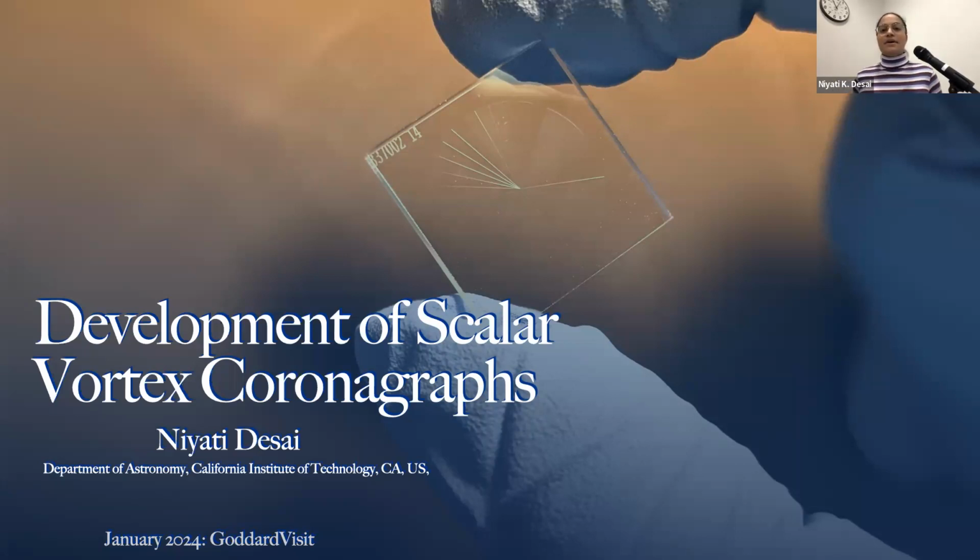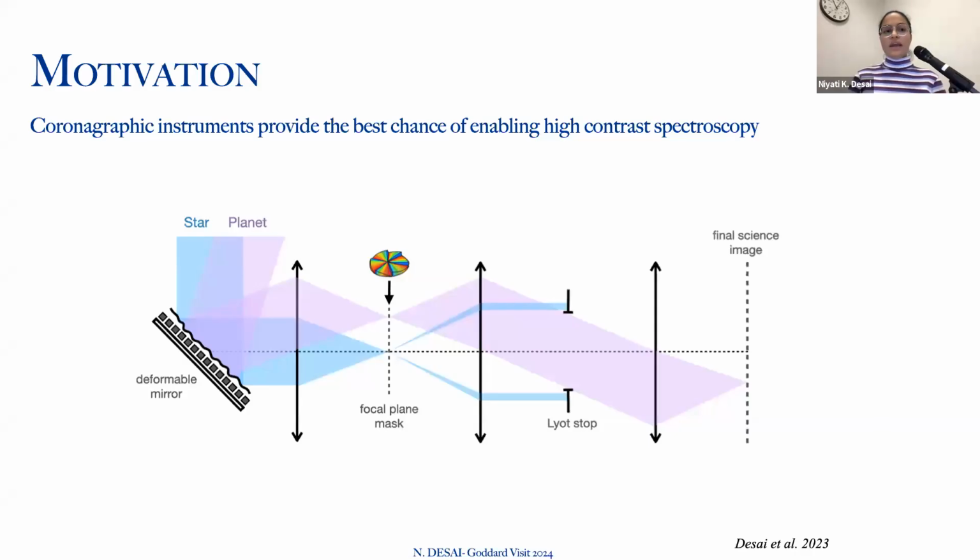As Rosaire said, I'm finishing up my PhD, and I just wanted to share a little bit about what I've been researching for the last 4 to 5 years, and what's on the horizon, and where I think we can go with some of the work that I've been trying to put out in this field. Today I'm going to be speaking to you all about scalar vortex coronagraphs. I'm going to be doing an even split of experimental results and lab testing, as well as simulation and design work for future perspectives.